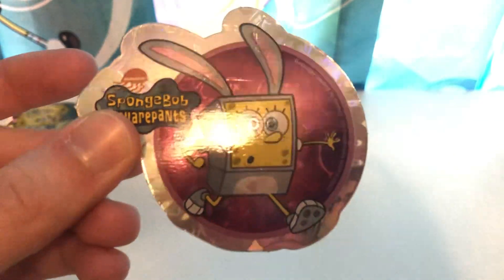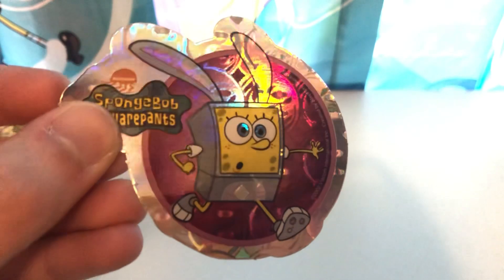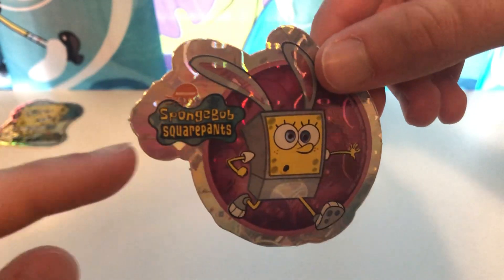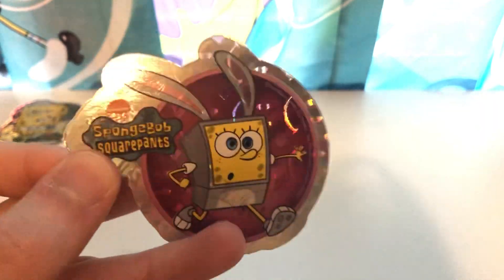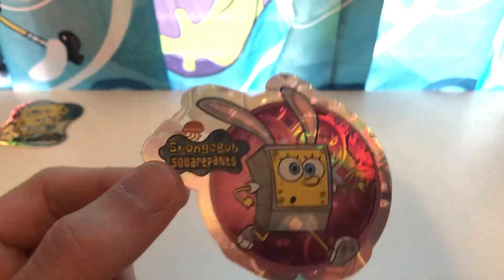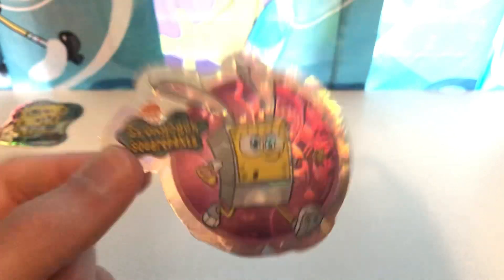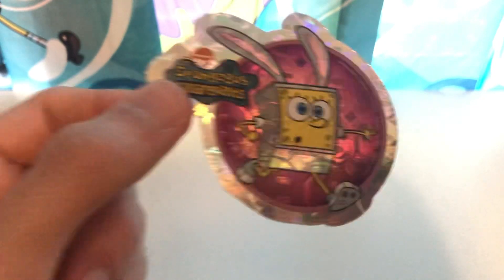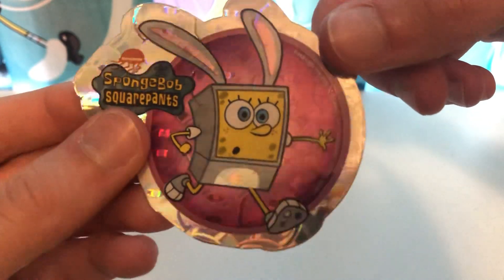You can see Mr. SquarePants right here in a bunny outfit. You can see the rainbow shine right there as I'm moving around with the light in my room. Really, really pretty. I really like stickers like that with the shine. Of course, every single one of these is going to have a character with the logo on it. Unfortunately, most of these have SpongeBob on them and some have Patrick as well. One of them has Gary, but no Sandy, Squidward, Mr. Krabs, Plankton, or any other characters. But nowadays they have other characters as well, so you can probably find Mermaid Man, Barnacle Boy, Flying Dutchman, and all that online. Every single one of these has the same writing on the back — this is number two out of 14, so there are 14 in total in this series.